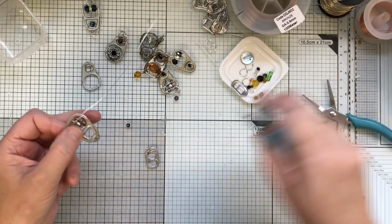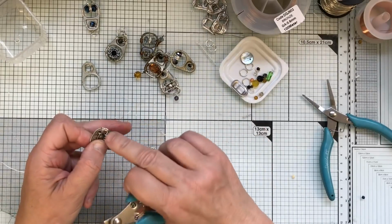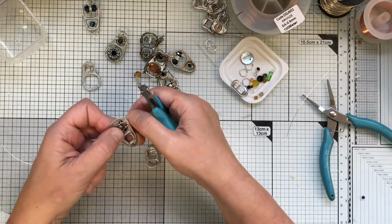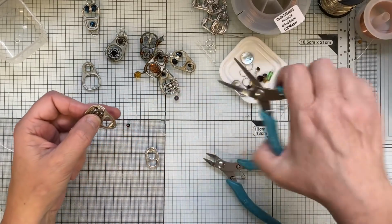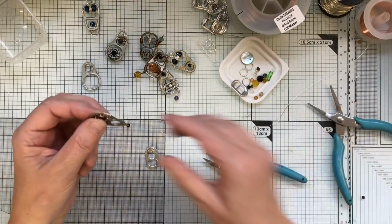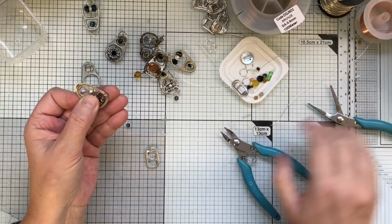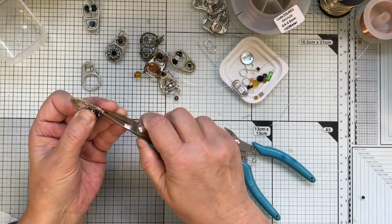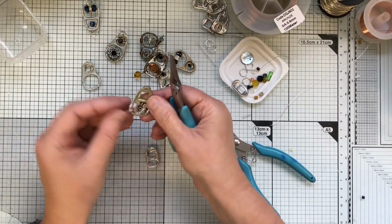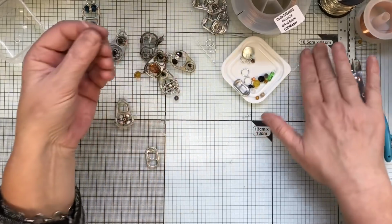Okay, and I'm going to snip off the wire, just going in a little bit there. So it's better to have it on the inside than on the outside, because you can catch if you haven't squashed it in enough. So yeah, you'll feel it on your finger, so just give it a squish. Okay, and there it's gone. Again, make sure it's on the inside, and then give it a squish. Okay, and just check there's no rough edges. Okay, that's that one done.